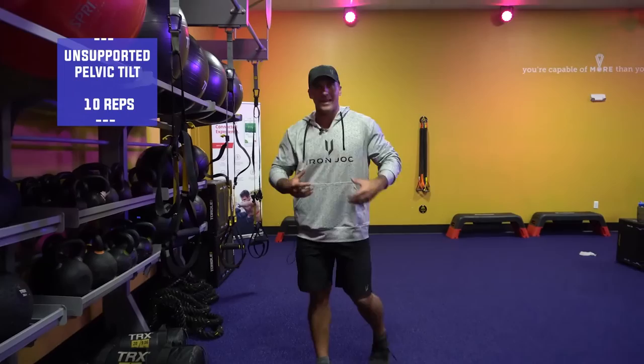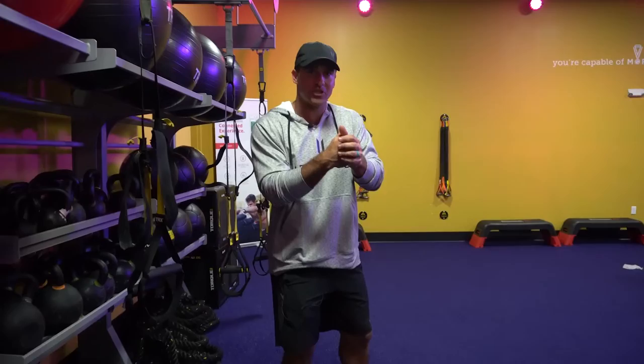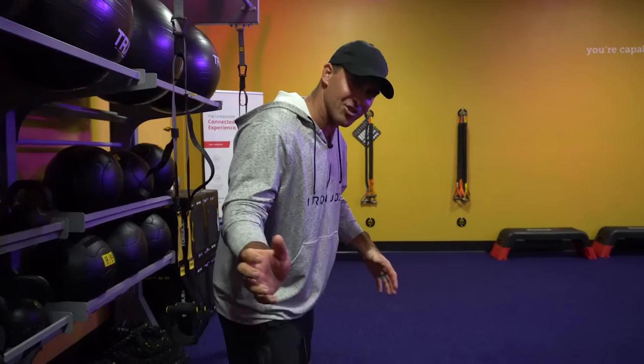And the glute firing to get here in the golf swing — fire through and get our hips all the way through. When we're at impact, we want those glutes and that posterior chain to be solid and fully activated, so we have tension and stability so we can hit that ball as hard as we can.